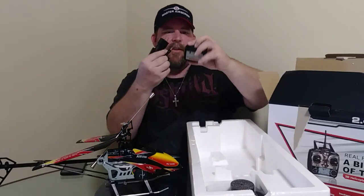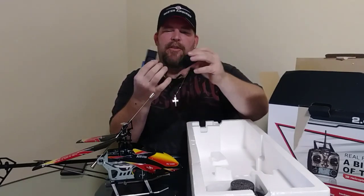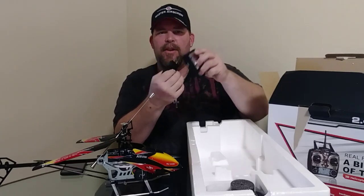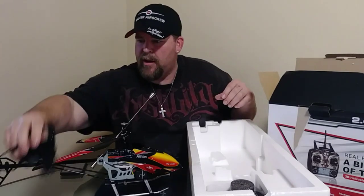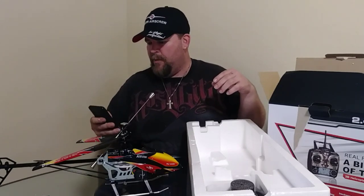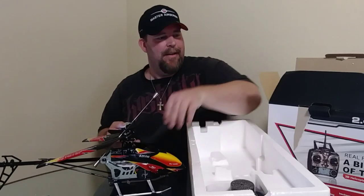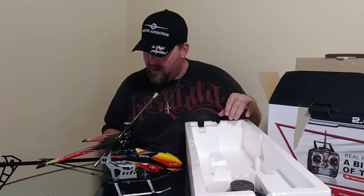This just plugs in to the little charger here. It's just a balance charger. Just got one port in there for 2S, so it is only 7.4 volt. I gotta see what the milliamps are. I haven't looked at that yet. I kind of got my phone here with some information because I'm new to this size helicopter. I'm not used to those, so let me get the rest of the stuff out really quick.